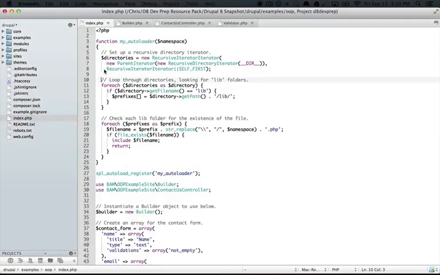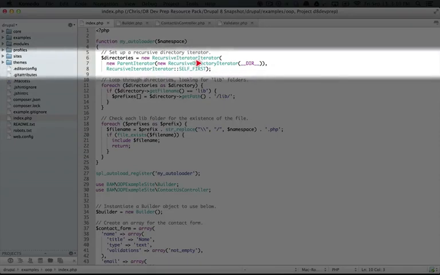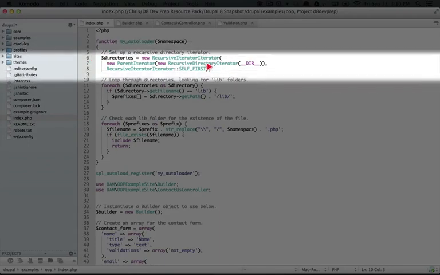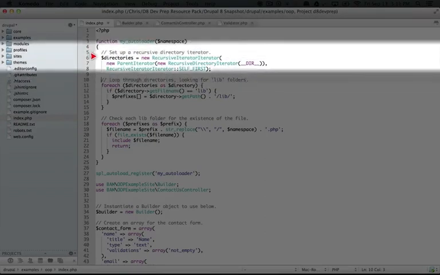Okay, I'm going to jump back to the index.php file. So this first bit of code might look a little scary because it involves the recursive iterator and recursive directory iterator, which are a couple of additional classes that come with PHP 5.3. All this is going to generate a list of directories, and we're looking in the dir. And so this is the location of our index.php file, and it returns this set of directories.